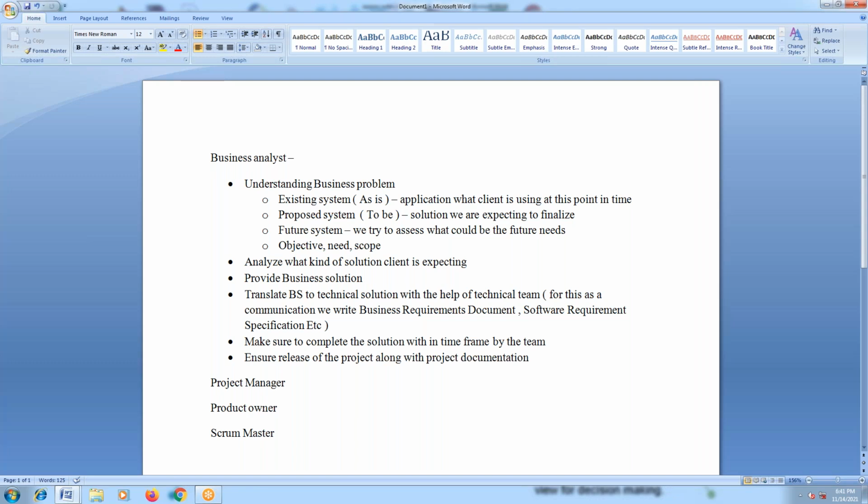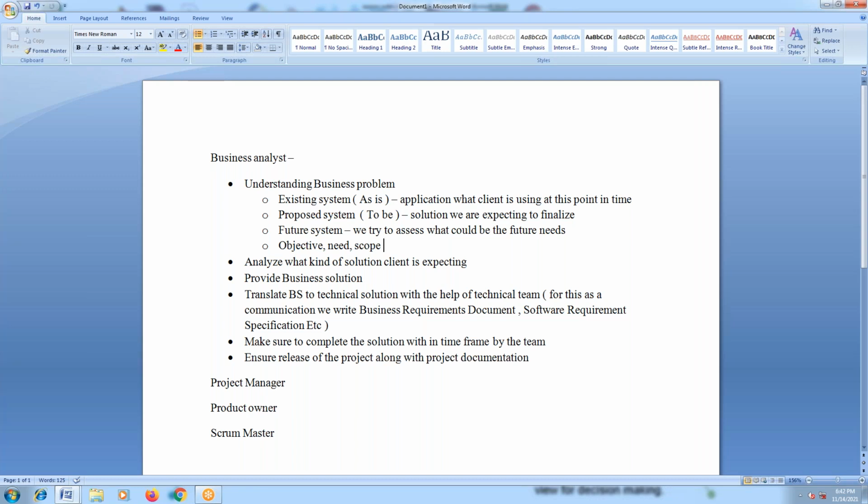Do you agree or not? You have given a solution, but that is not what the customer expected. So there is no value in providing that solution to the client. Hence, objectives are very important. What are the objectives behind developing the solution for the customer is what we have to understand and prepare. This is what we call objective. Objective of the customer, objective of the project you are going to develop. Clear, Pawan? Yes.